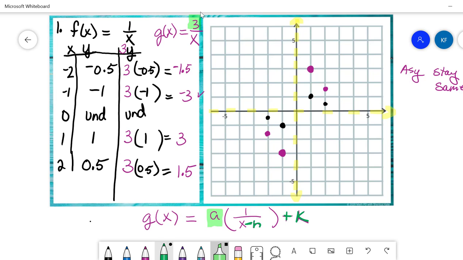And just to really hone in on that idea that the asymptote isn't different, I'm going to put in this asymptote to represent the new graph. You don't have to do this. And then I'm going to connect my points. And that is our new graph. So that was our first transformation for this year. I'm going to get rid of these so you can see that that is the first transformation.